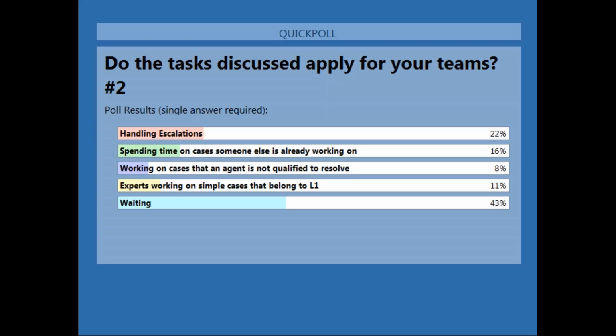Okay, let's move on. So I know that you may be waiting for me to jump into the product, so please bear with me for a few more minutes. We're going to walk through a case lifecycle in Vtiger. For this purpose, we're going to use a hypothetical company called GrassPods. GrassPods sells audio, video, and surveillance equipment to businesses in Southeast Asia. And we're going to start from case creation and follow the entire cycle.